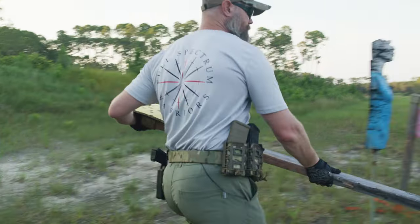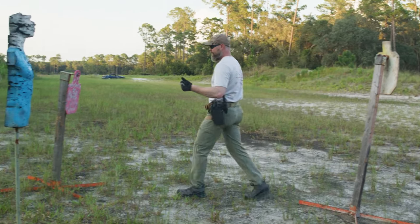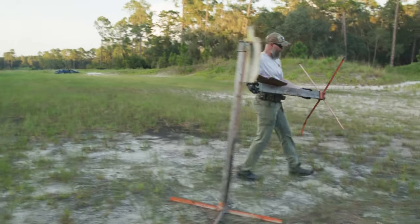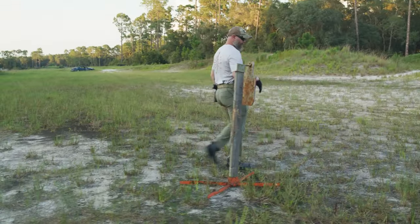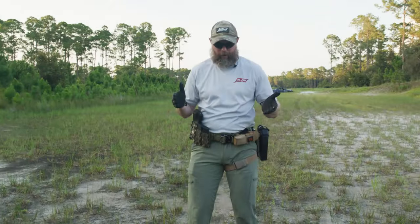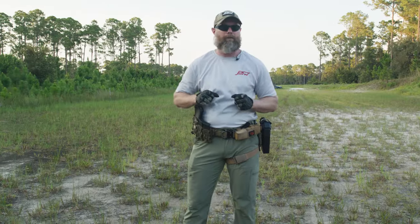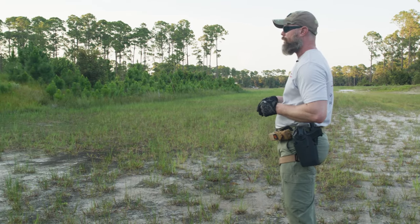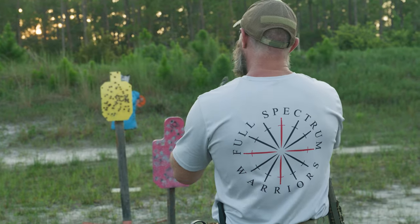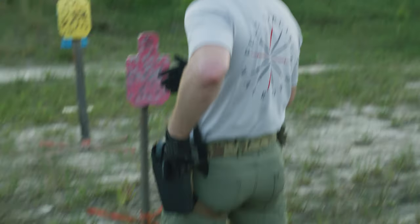Let's look at a line drill. I'll put these in a file. This one has a little more movement — your range may or may not allow it, and you can do it dry fire. Very simply: let's say orange is my target. From the previous videos, we talked about the tank turret — hips move and feet walk the direction I want to go while my upper body stays locked on the target. My target is orange, but I'm not in position to get on it because all these people are in my way.